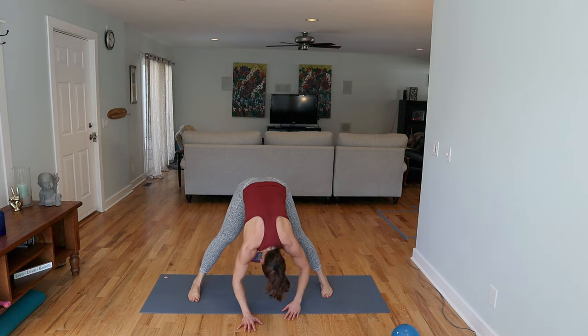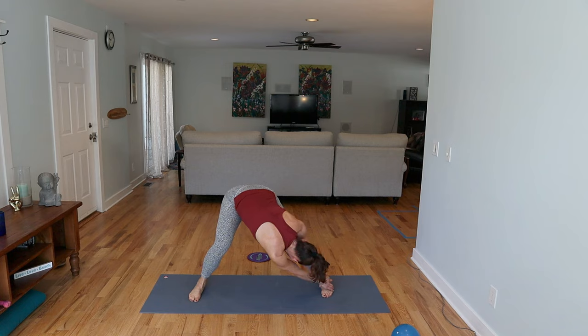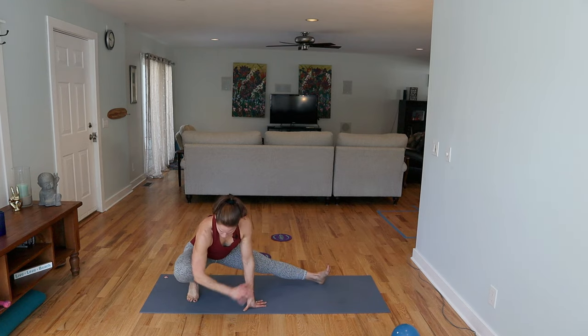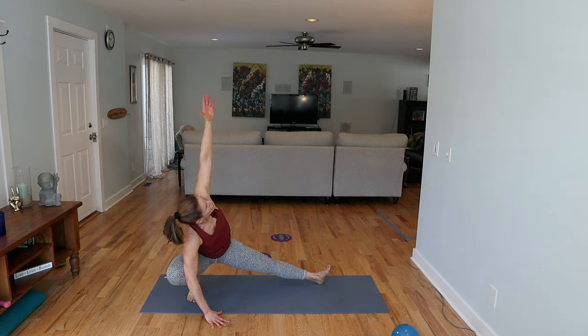You're gonna grab your right leg, bend the left knee, bring that body towards it. Then what I want you to do is shift your body to that left side, lift the heel up, lift the toes up, push that knee out. Open up your inner thighs here. You can do a little reach with the right arm.